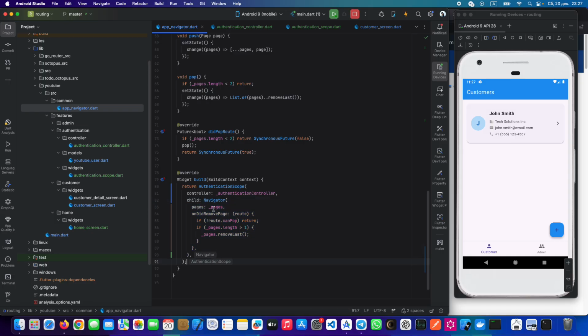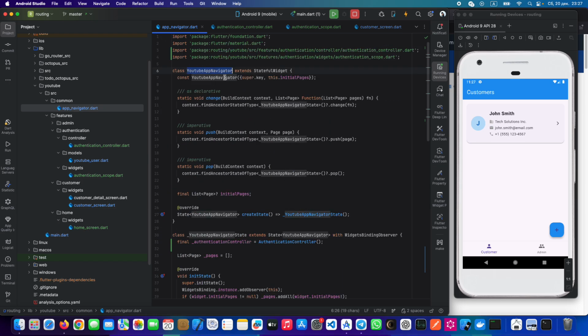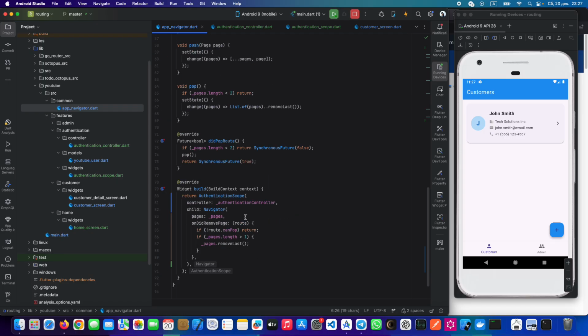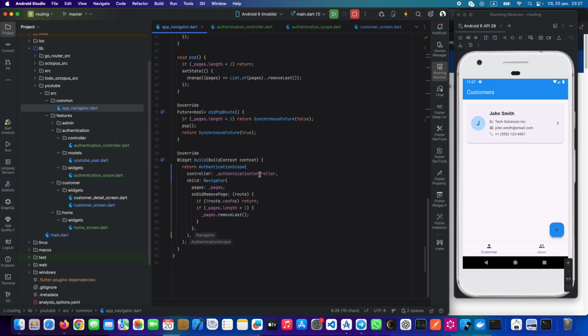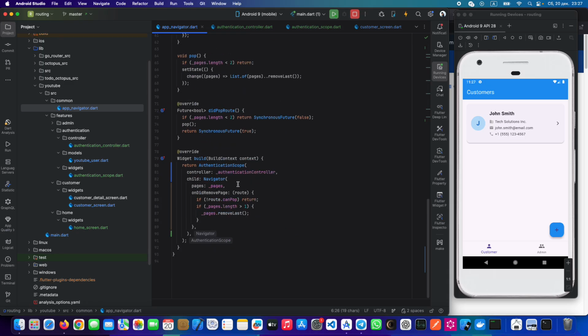So it means that all the pages that refer to the authentication scope, YouTube navigator, excuse me, once again, any pages that refer to the YouTube app navigator will have access to the authentication scope, this authentication controller.